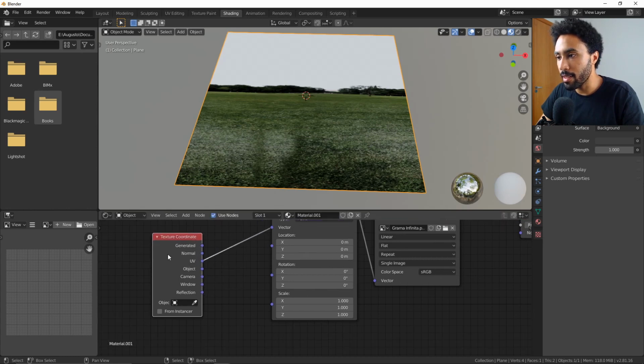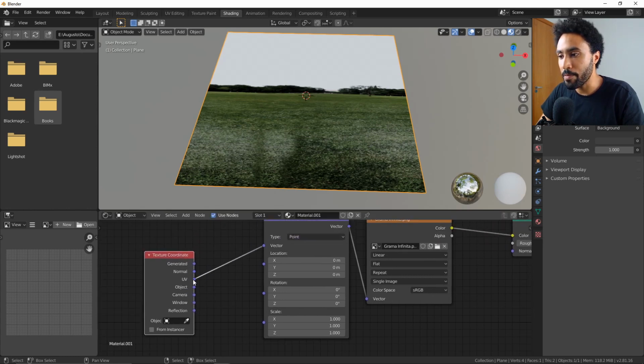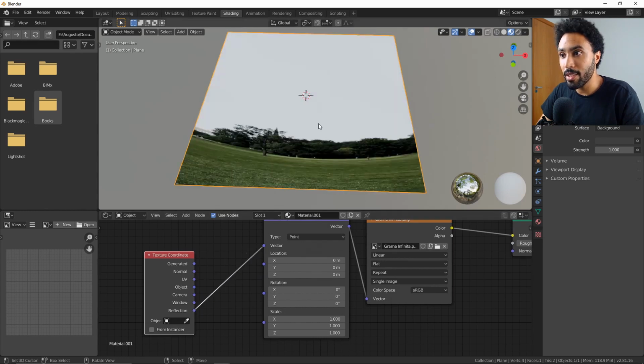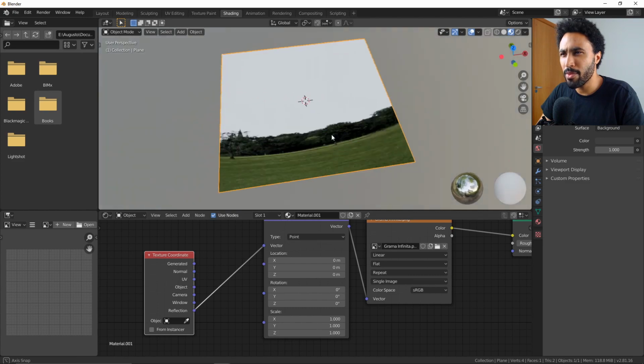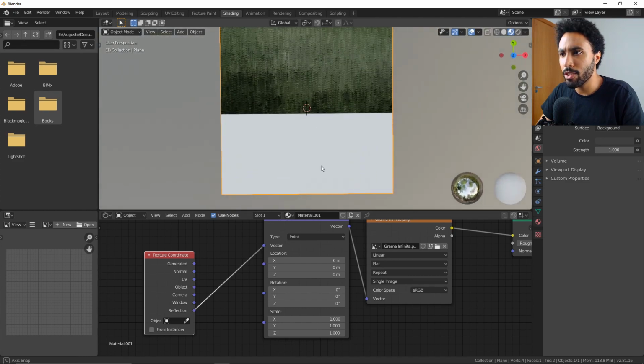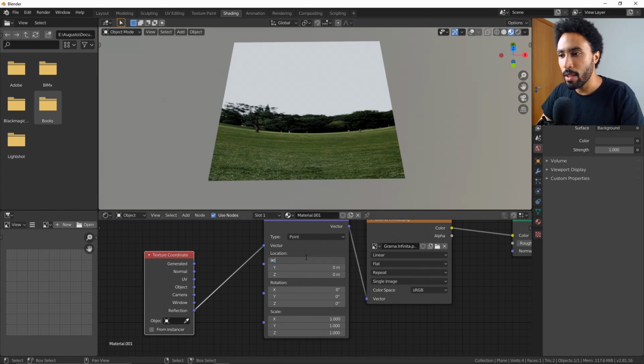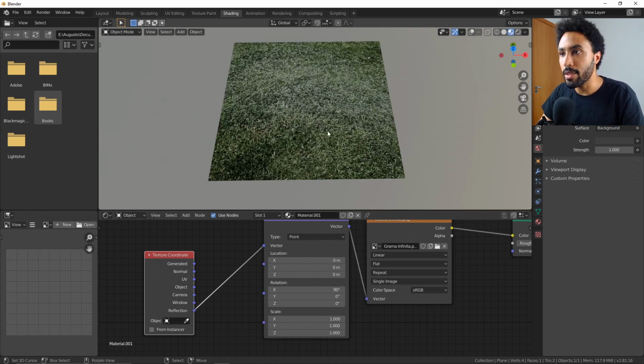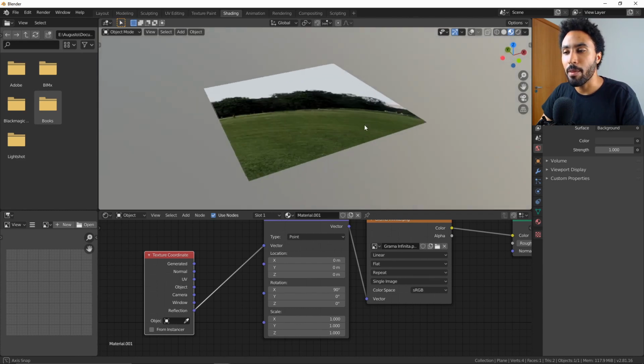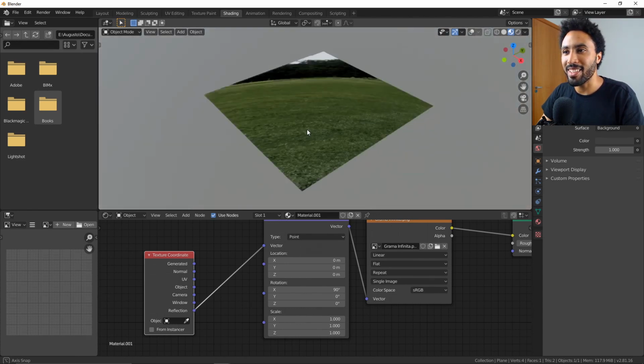You can take the texture coordinates and change the coordinate from UV to reflection, and as you can see, now we have something like a sphere projecting this texture on our plane, okay? But we need to rotate this. Actually, we need to rotate this 90 degrees on the x-axis. So I can come here to rotation and rotate by 90 degrees. As you can see, now we are seeing something interesting, but it's not that great right now, okay?